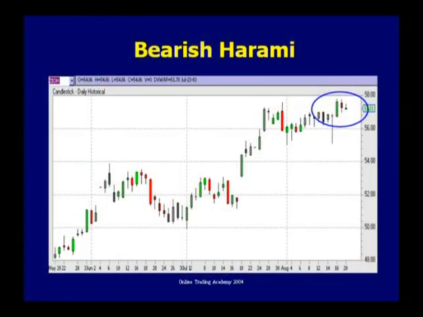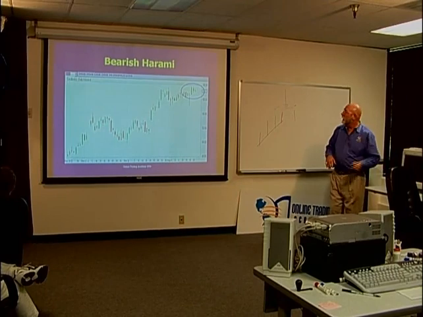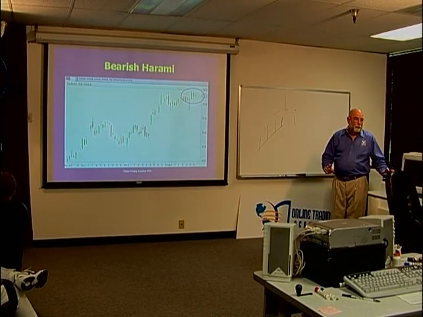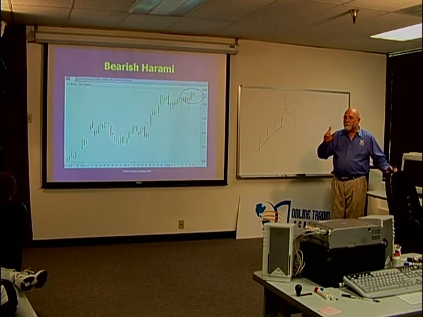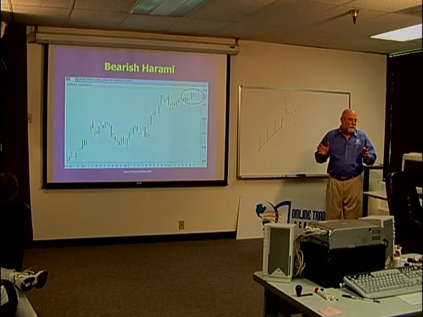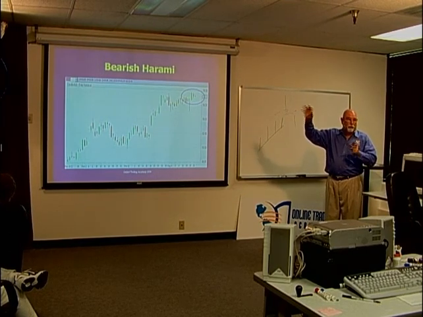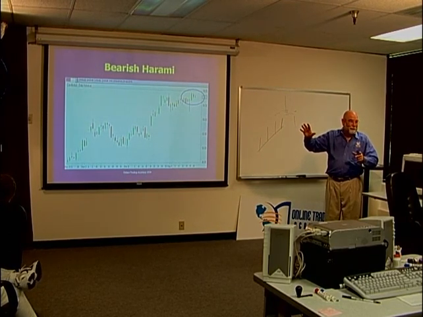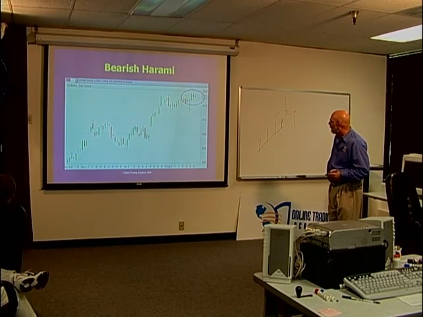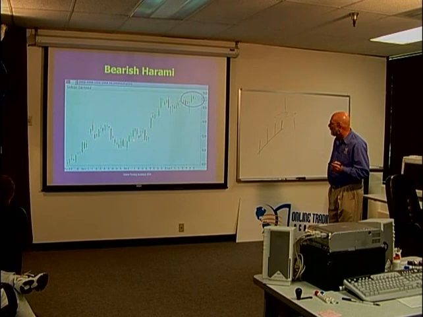This is not a star because it's not gapped away. It's not a shooting star because it's not at the top or the bottom of a run. Remember, they get their names from location, location, location. This is just a spinning top in the middle of everything. There's one over there too. I'm sure there's a whole bunch of them in here somewhere.